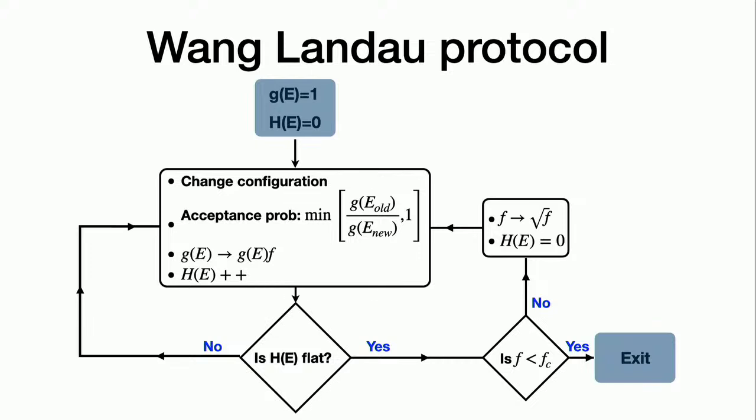Yeah, so f you choose some factor of some number, let's say 5 or 2, something in the beginning, then it becomes 1.4, then it becomes root of that, root of that, root of that, and go on. Yeah, so then after some time, G of E is a large number. Most of the time we are interested in log of G of E, which is like entropy. So log G is entropy plus log f. So as f becomes smaller and smaller, you start updating the third decimal place, fourth decimal place, and so on. So after some time you feel that you have got the first 6 decimal places right. Then you say, this is what I wanted. So that is okay.